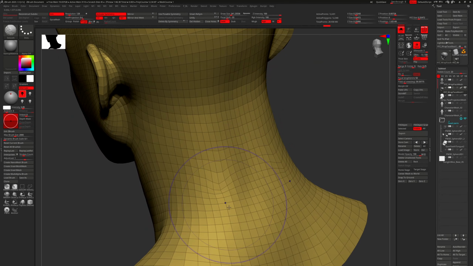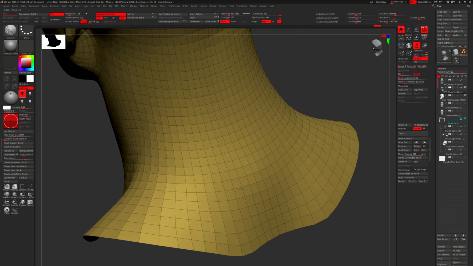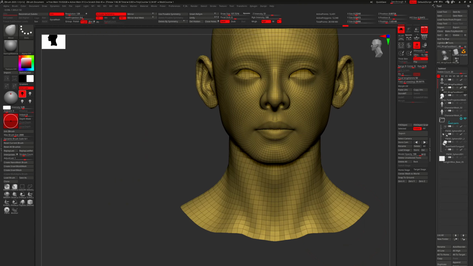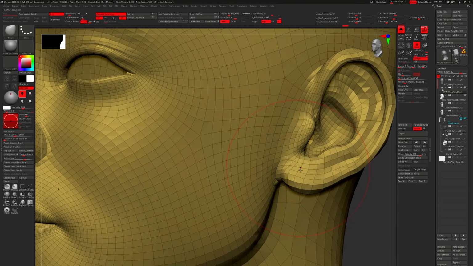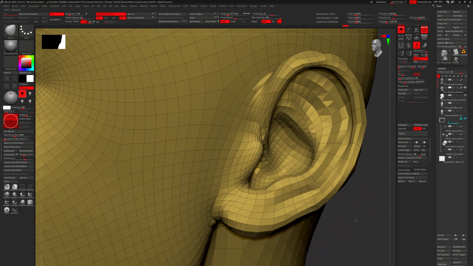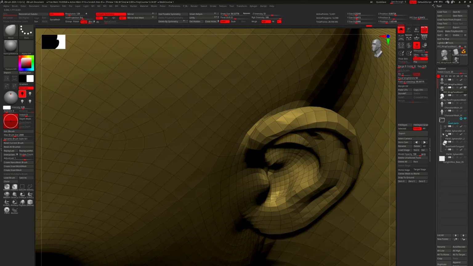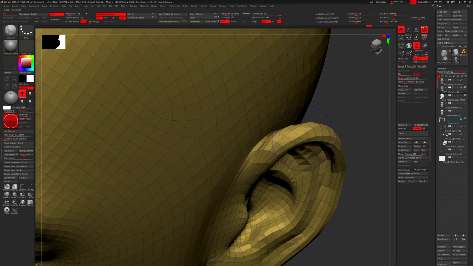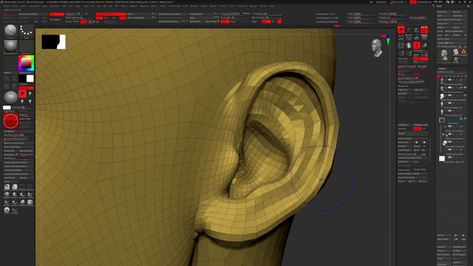As you can see, this whole area has a distorted topology. Just going to smooth it out. Anywhere else? And yes, definitely there will be some distortions, but in this low poly model we can't see much. There are a few here. I'm just going to smooth it overall.